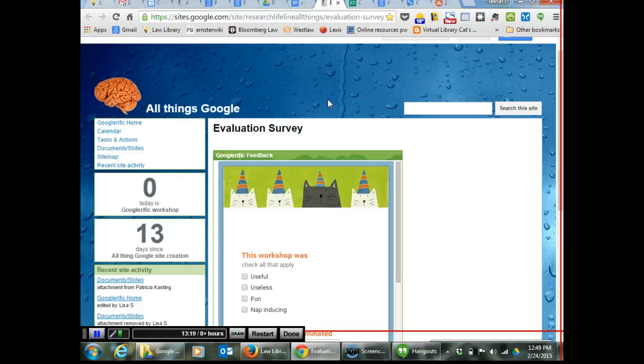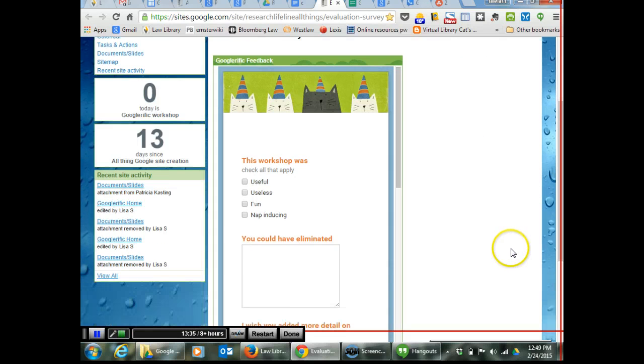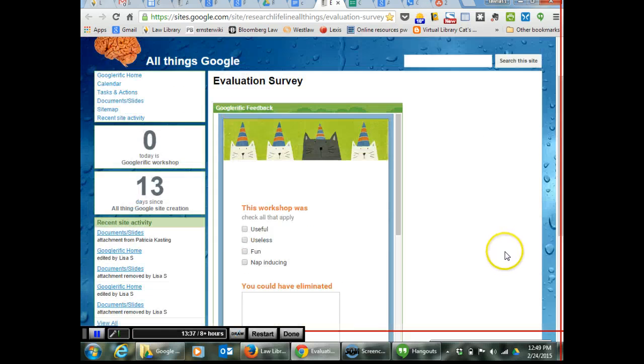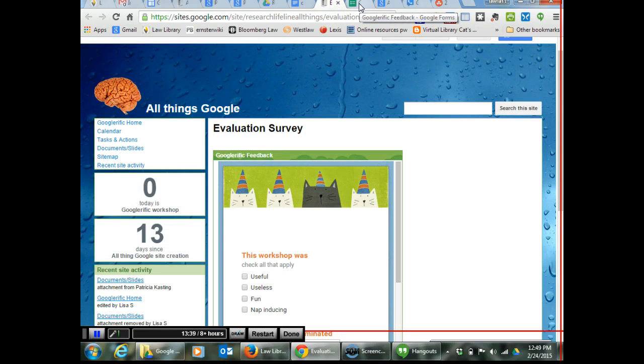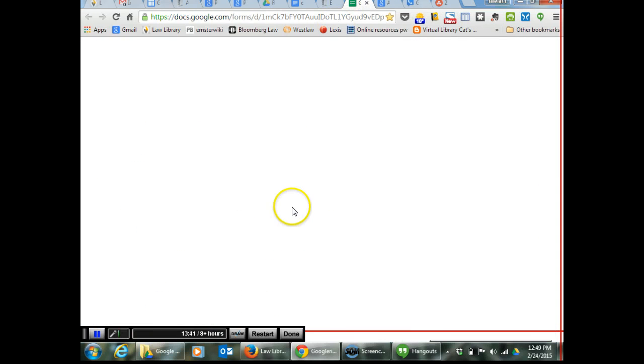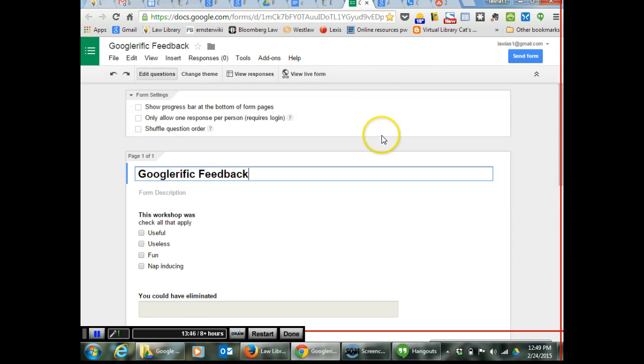You'll see on your handout on our Googlerific page, or All Things Google page, if you look on the other side or scroll down from the page, there's actually an evaluation for this session, which would be great if you would fill out, but just for the moment. So here's what that evaluation looks like online. And again, here's what the evaluation looks like when I made the form.